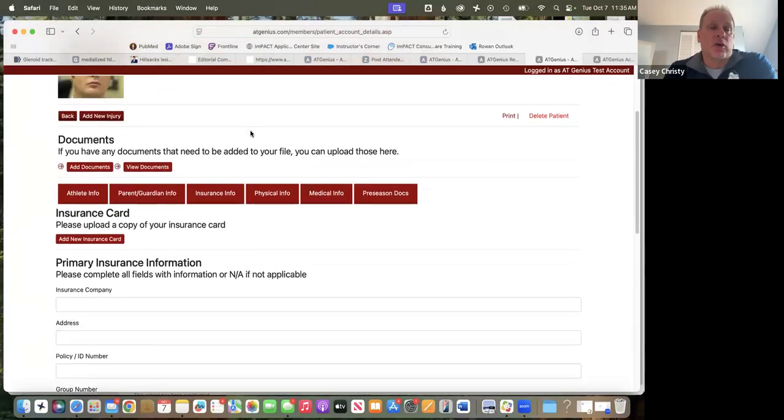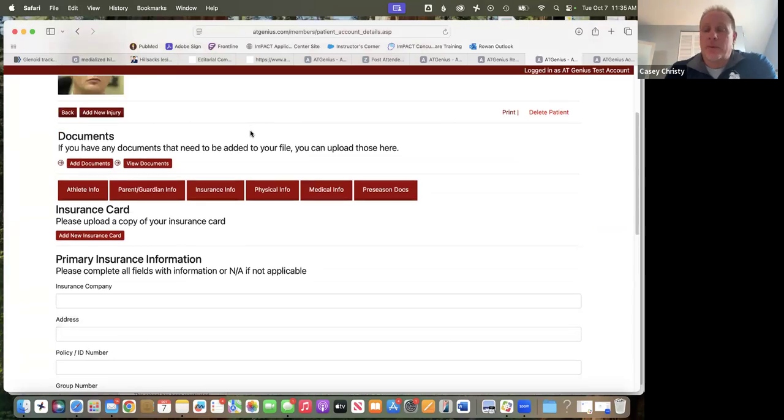Insurance info is more for colleges. For example, an athlete is injured on the road and needs to go to the hospital, the coach has access to their portal and can access their insurance card if necessary. You would think maybe the athlete might have their insurance card on them, but maybe they don't. So that's why that section is there.